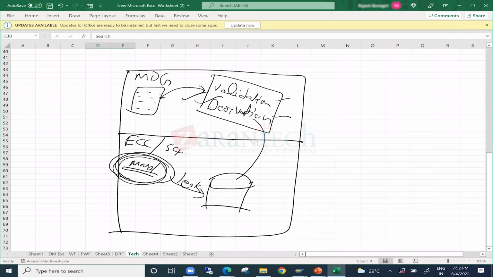That's why we lock down all the transaction codes which change your master data, such as MM01 and MM02, so that the change process should happen from the MDG layer only.